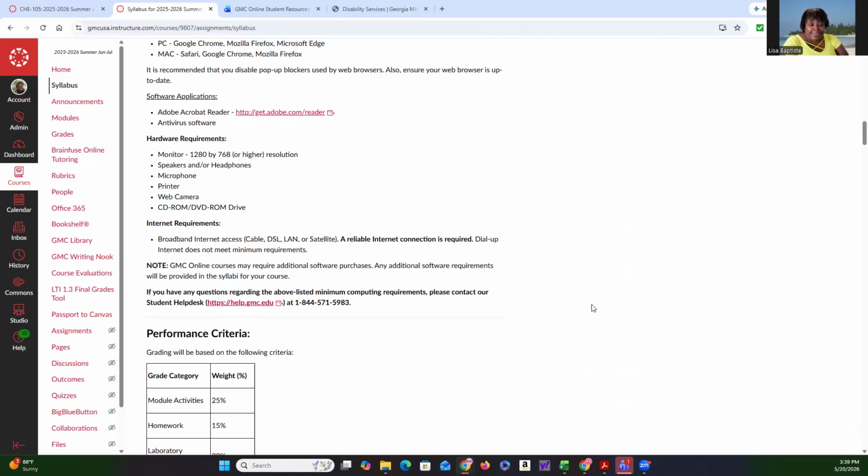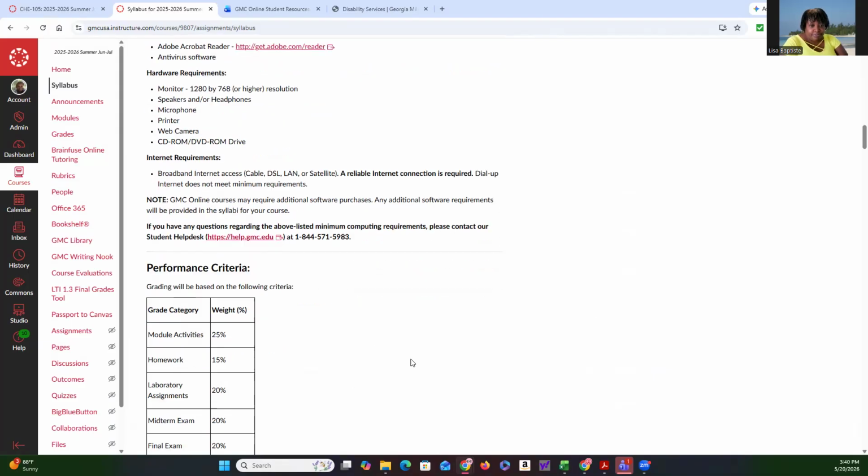There's some internet at restaurants and other places like that, but they are generally not as secure as if you were at a library or GMC location or at your house. So be aware that you want to make sure that you do have a secure internet connection.